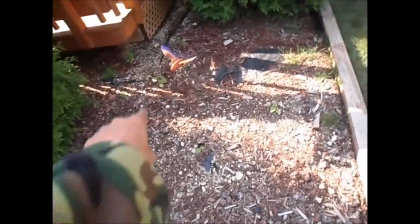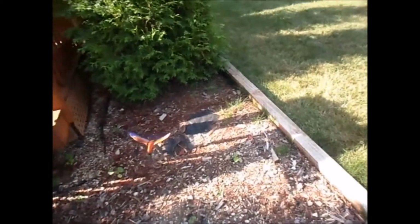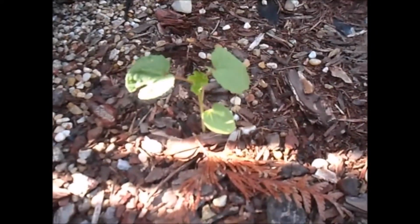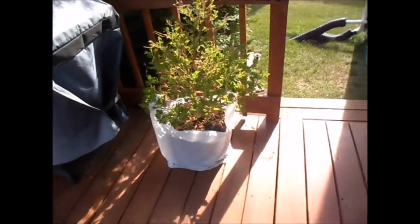Here's my okra. I'm just gonna show you the biggest one. I have 5 plants over here, and that's the biggest one. I had to redo those. I had to put the scorpion brew on these as well. I put it in a bag, as you can see. This was my mosquito shocker.